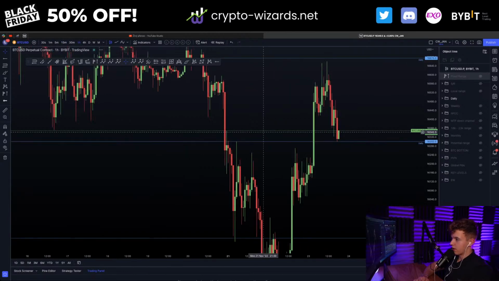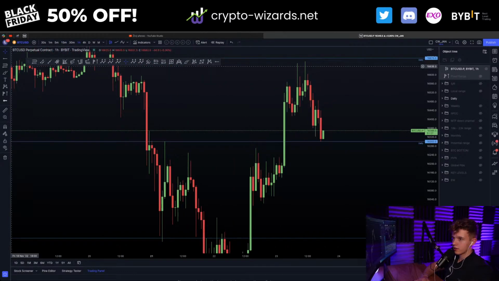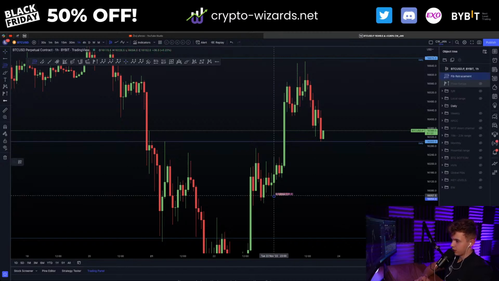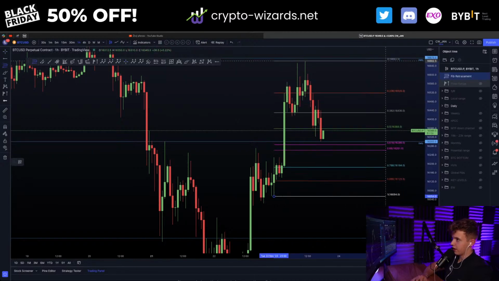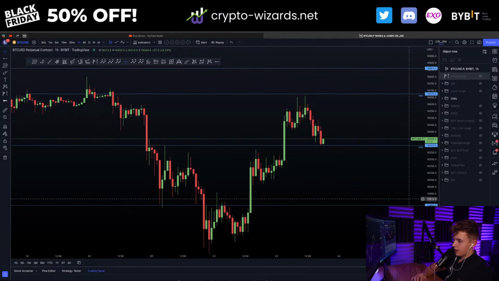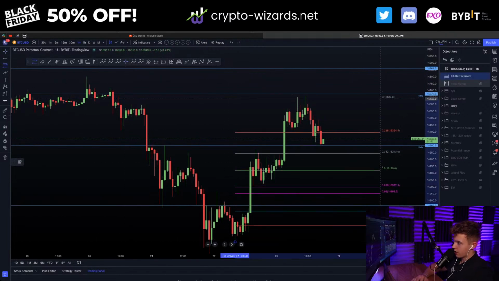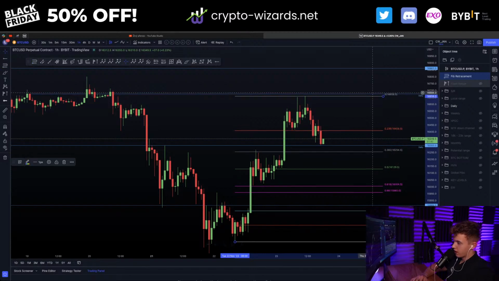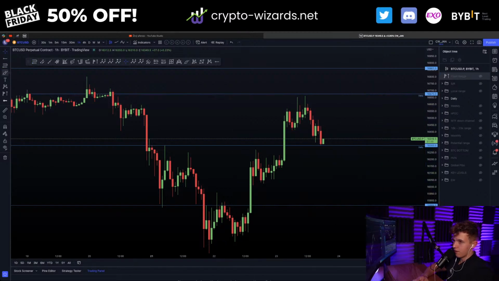So we can go to like a 1 hour time frame, and we're going to add some Fibonaccis. I'm going to pull this from this low to the current high, which is here. As you can see, we also have a 618 and a 66 a little bit below it. Even if I'm going to pull from this low, we're gonna get a 382 around here. So locally, we are hitting support very clearly.